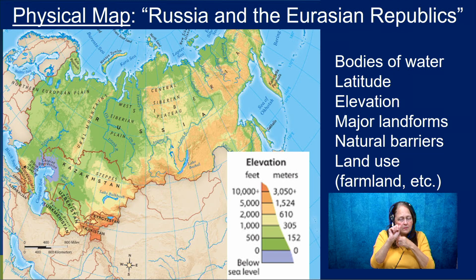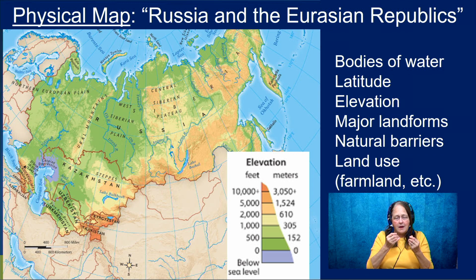That's very close to our country, and it's very close to Alaska. We can see that there are lots of rivers in Russia. The longest in this region is the Volga River. We can see Lake Baikal, which is the deepest freshwater lake in the world. We can take a look at the elevation. Let's look at our elevation in the map key. Elevation is the height of the land above sea level.